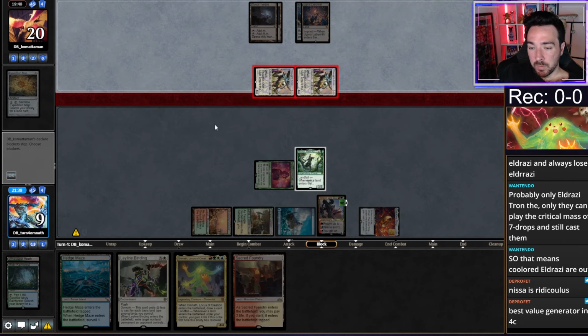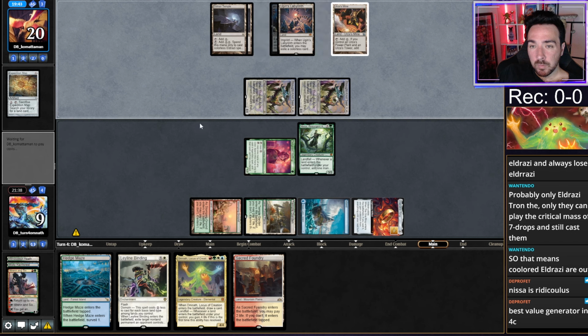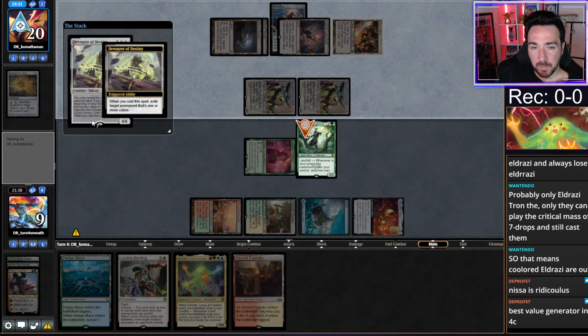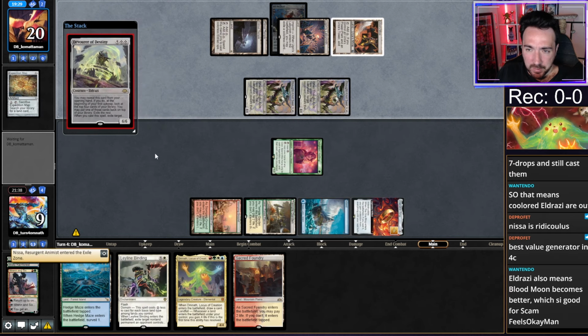Both on one, yeah. Do you have All Is Dust? Looks to me like another All Is Dust. Oh no, Devourer. Kill Nissa. Okay. Acceptable.